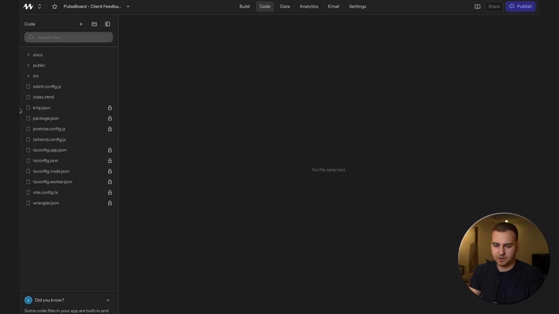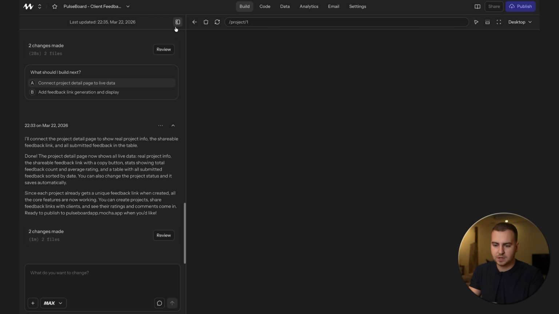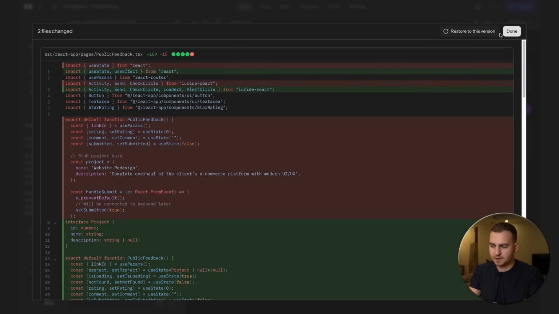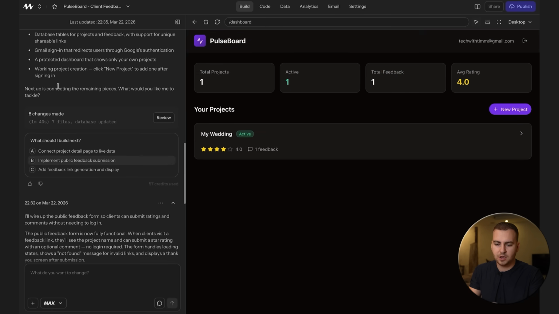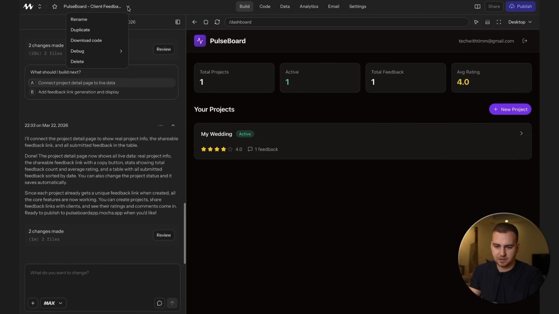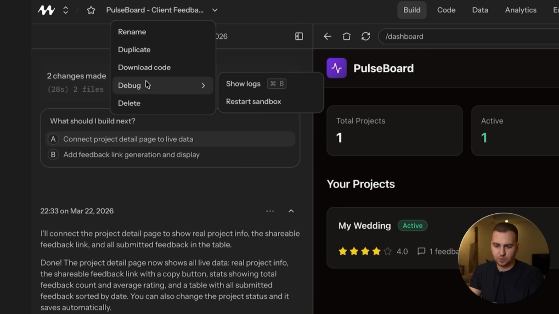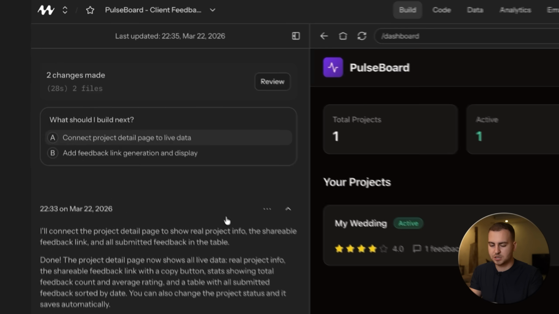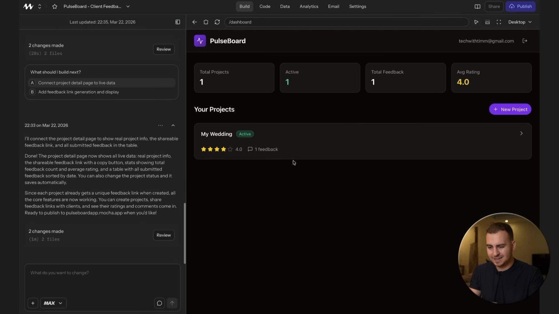And also worth noting, you can of course download and export the code, and it automatically does the version control for you. So if we actually take a look at this review here, you can see all the different versions, so that if there is some change and we want to revert back to it, we can really easily do that by going back through and viewing the versions and changing anything there. And then a few last things to be aware of. If you want, you can actually debug this by viewing the logs or restarting the sandbox server just so it respins the application. And then again, duplicate, download code, all of that fun stuff. And then a bunch of other things up here if you want to change the config. Okay, so all of that is functioning.